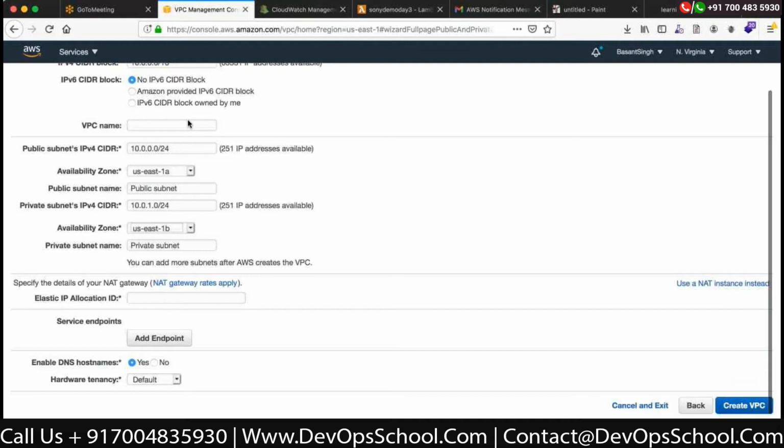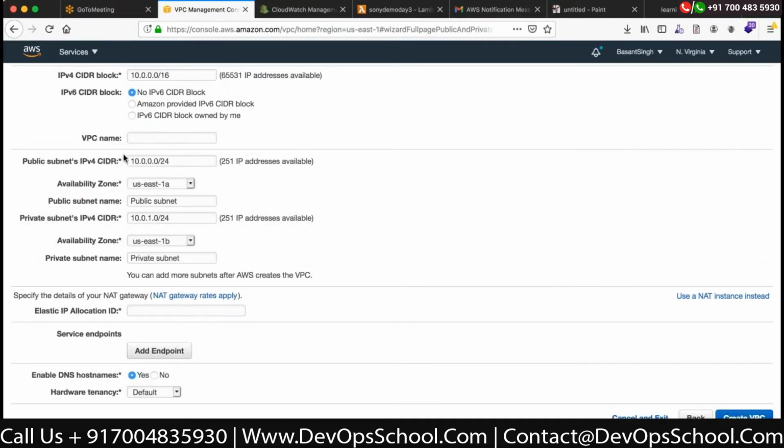That's really great. Once you write your private VPC name, it will automatically create the route table, network access control, and security group, and it will create two subnets. One will be a public subnet, one will be a private subnet. So the next time you launch your instance, you will select this VPC and the particular subnet where you want to launch your instance, and that instance will be launched on that subnet.